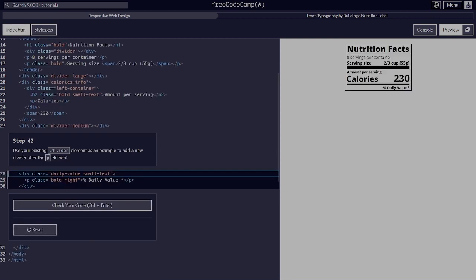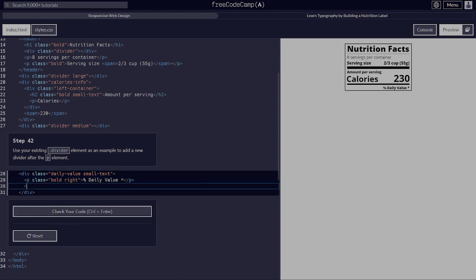Okay. Use your existing divider element as an example to add a new divider after the P element. After the P element, div class daily value small text.